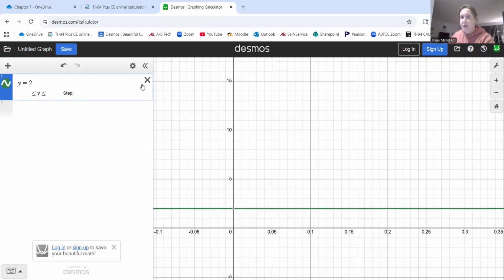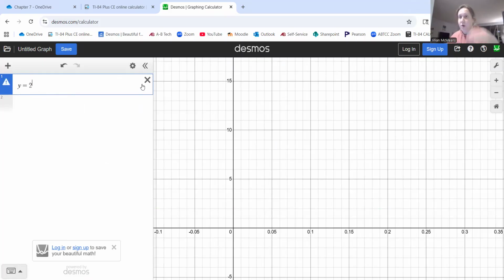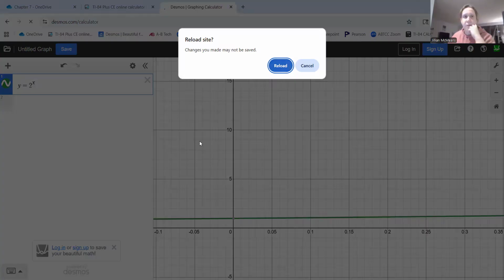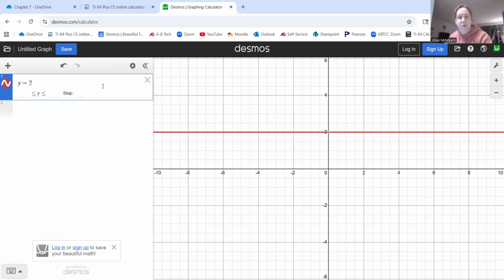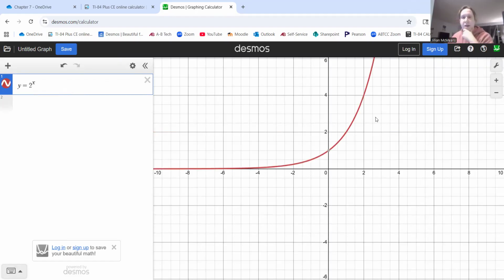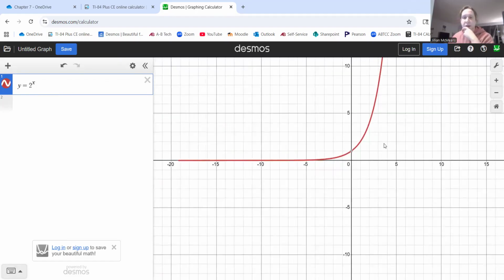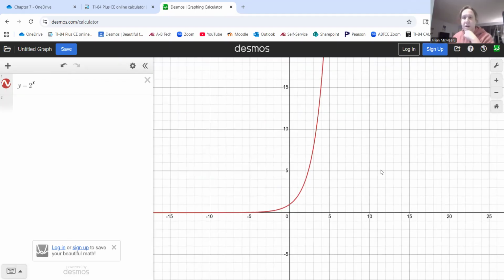Now to type in an exponent, you can hold down shift and then type 6 on your keyboard, and that'll raise you to that superscript world. And then we just want to type in an x. Okay. Now let me reload this because I was fiddling around before I made this video. So we're going to reload. We're going to do the same thing. So y equals 2 to the x. And you can see really nicely our graph. Okay, so there you have it.